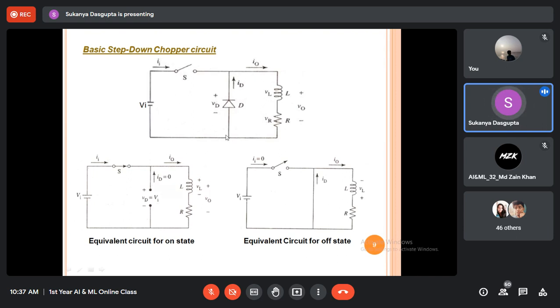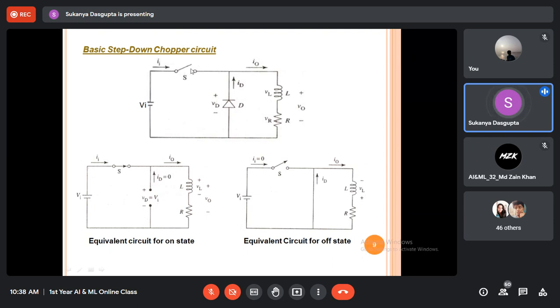Suppose by using this converter circuit, you would like to blow a bulb, or you want to use a bulb as a load here. Fine. So RL is the load here, and there is a specific purpose of this diode. I naught is the load current, I is the source current, VD is the voltage drop across the diode, and ID is the current through the diode. V naught is the output DC voltage, the average DC output voltage. So here both VI and V naught are DC, but since it's a step down chopper, that means definitely V naught will be lesser than VI, the input voltage.